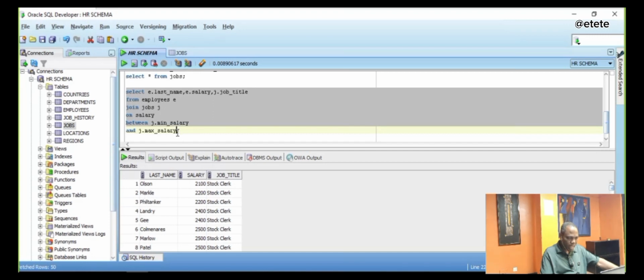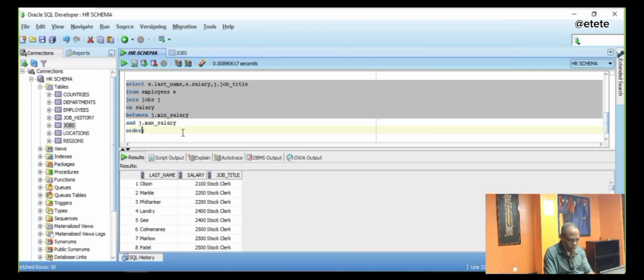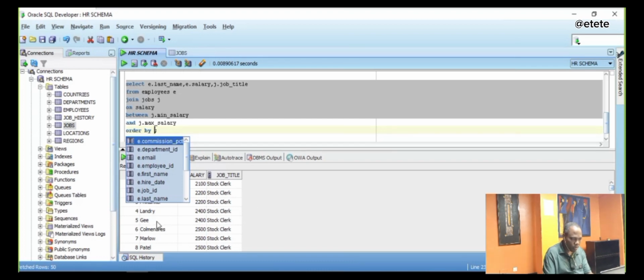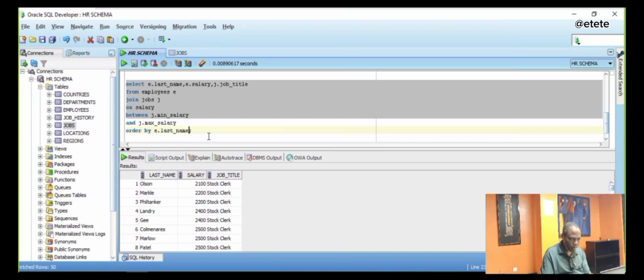Okay, now I can add what I wanted to put, which is the order by clause. Order by last name, meaning as you are bringing out the output, use this last name column, E dot last name. It's already showing that. So I'm saying when you are bringing out the output, arrange it. You can see this one, you didn't order it, it's just bringing it out anyhow. Now, when it orders it, it's going to start from the first alphabet, probably if you have somebody that has A. So I'm now going to run it again.